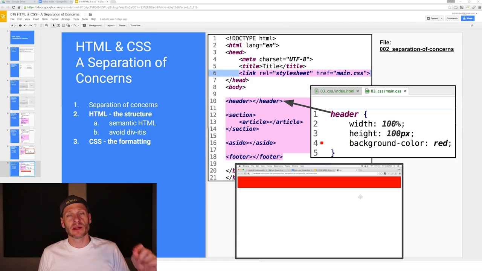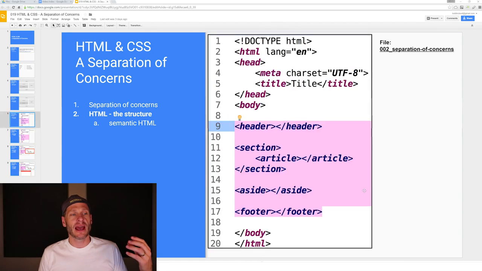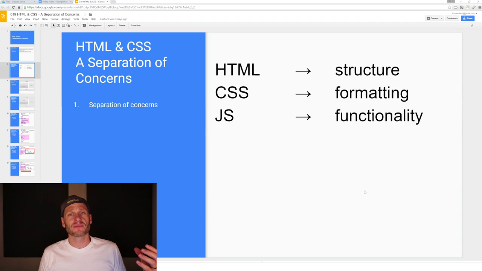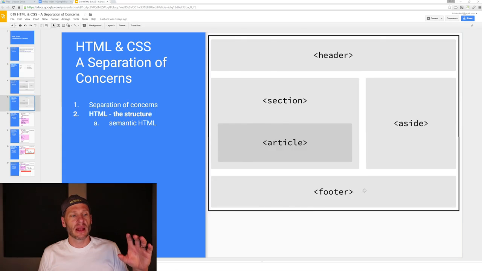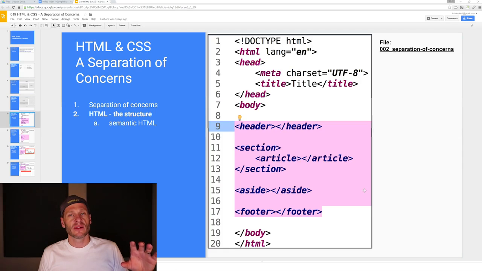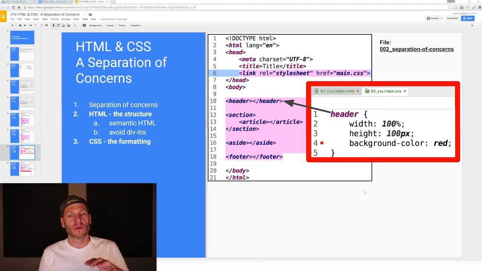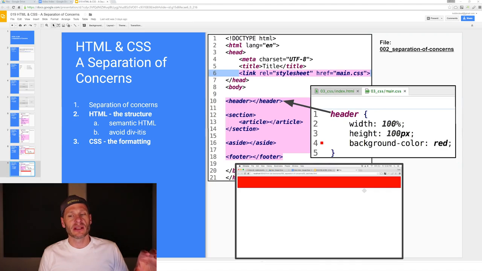And the main things you want to take away from this video, the first thing is that in programming we have a separation of concerns. And so in web programming, creating websites, the HTML is for the structure, the CSS is for the formatting, and the JavaScript is for the functionality. That's the main thing you want to take away. And you want to write semantic HTML, and avoid divitis. That's what you're going to learn in this course, semantic HTML. And then we'll use CSS to format that HTML. We could use rule sets like this, which select whatever element was selected, and then format it. So we're going to see how to do all of that in more detail in the next videos.